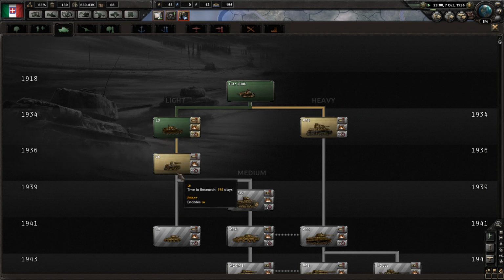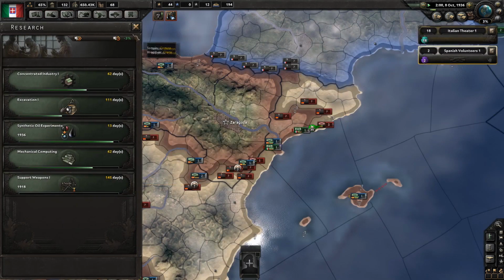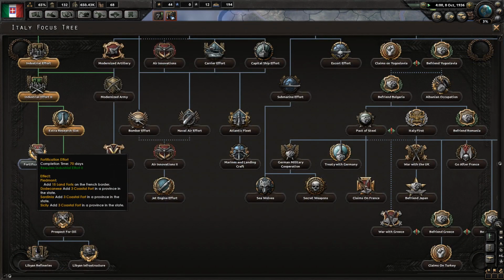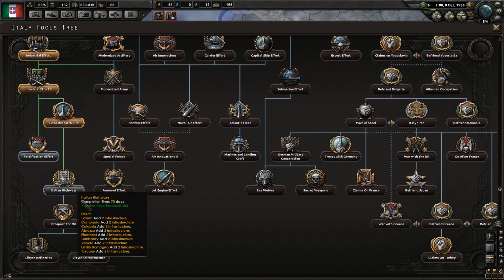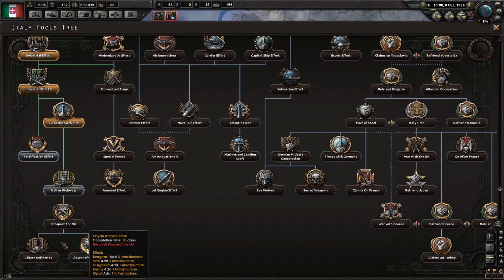We're building these right now. We could upgrade our tanks. Oh, you know what would probably be best? Support weapons, yeah. So, fortification effort: 15 land forts on the French border, and coastal forts. Italian highways, that's infrastructure all over the place. Production of 8 oil. Infrastructure and liberty. Okay, so that'll give us 12 oil if we go down that way.